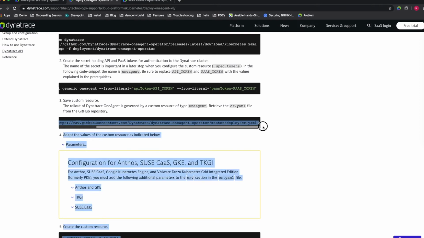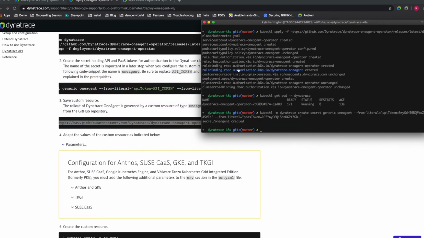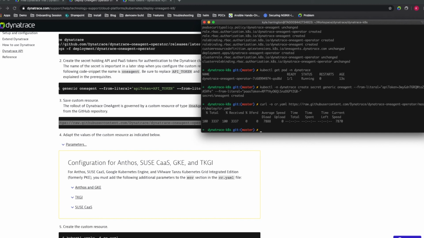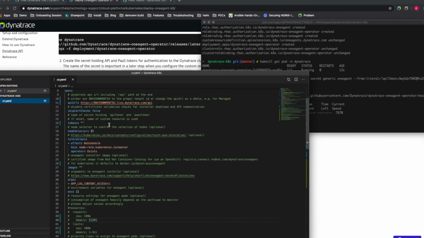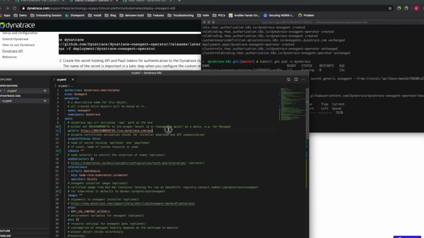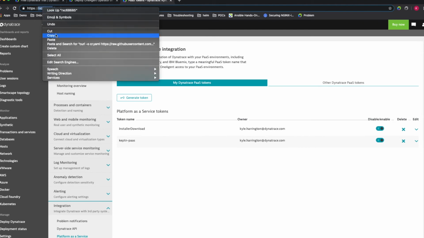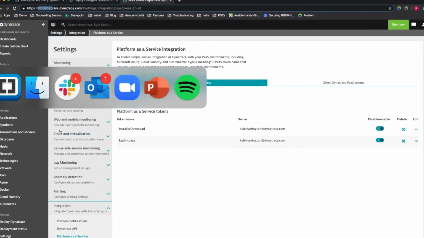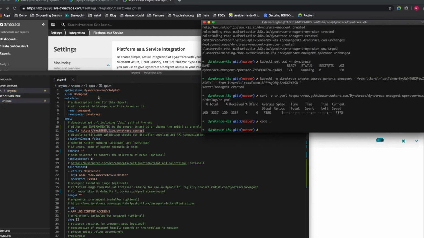We will need to download this file locally and make a quick edit. On this line here, the API URL, we simply need to update this environment ID to be our tenant ID. If you copy paste the entire URL, make sure that you don't modify the slash at the end here and keep the API. Once you've done that, you can deploy this directly.